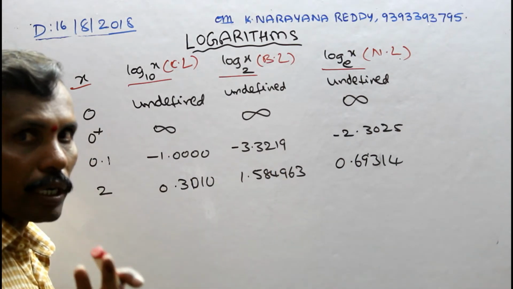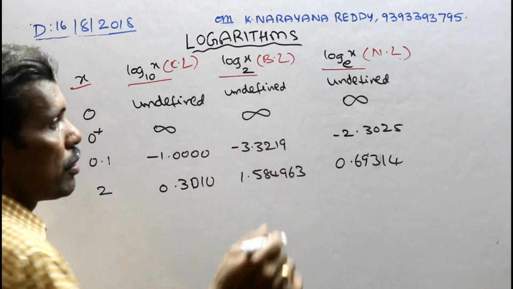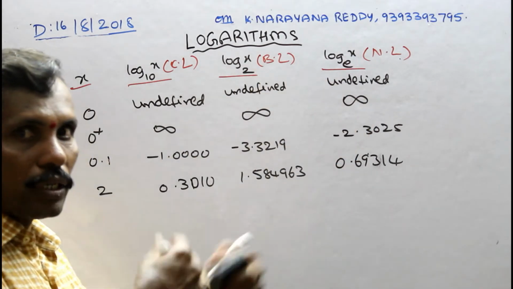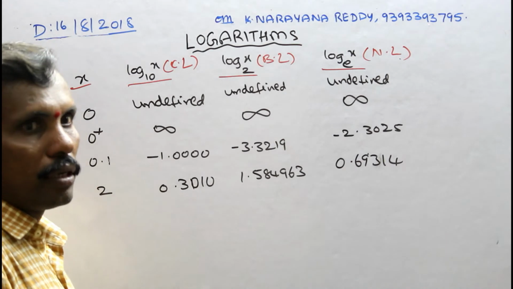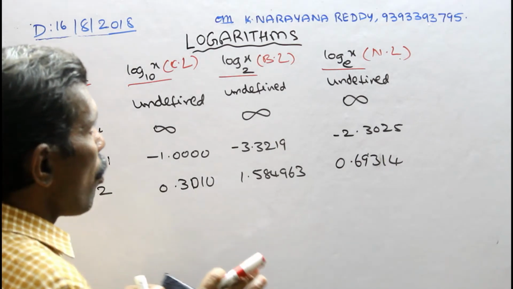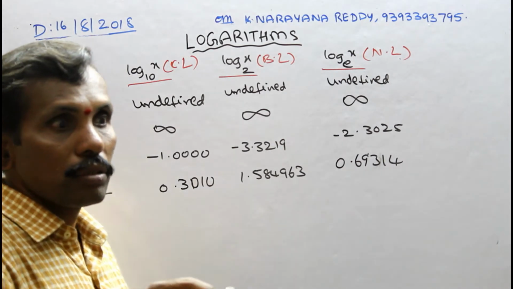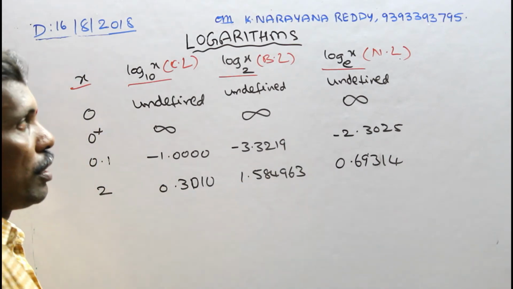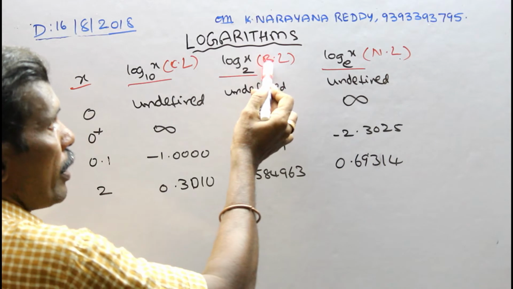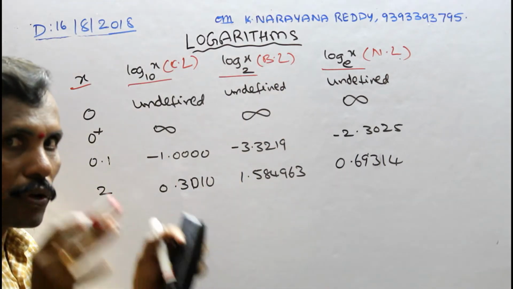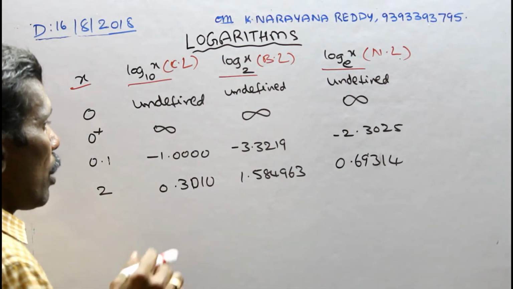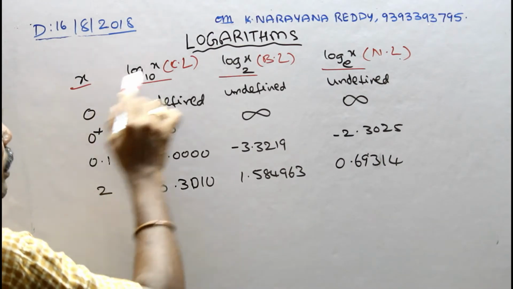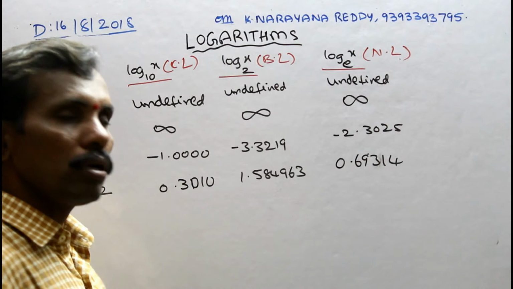This is most important because you have to observe the base. What is the base? According to that, we can do the problem. We don't always use only one value. Whenever you see a logarithm table, we have to observe what the base is. See, this is natural logarithm or binary or common logarithm. That point you have to remember, otherwise there is a problem. So these three differences you have to observe.